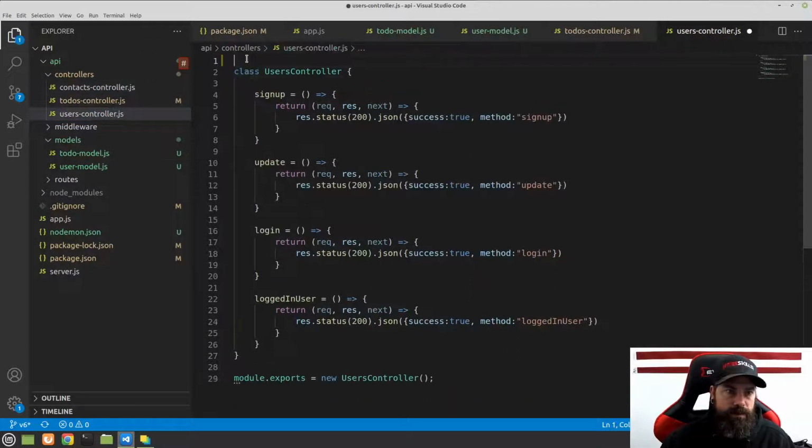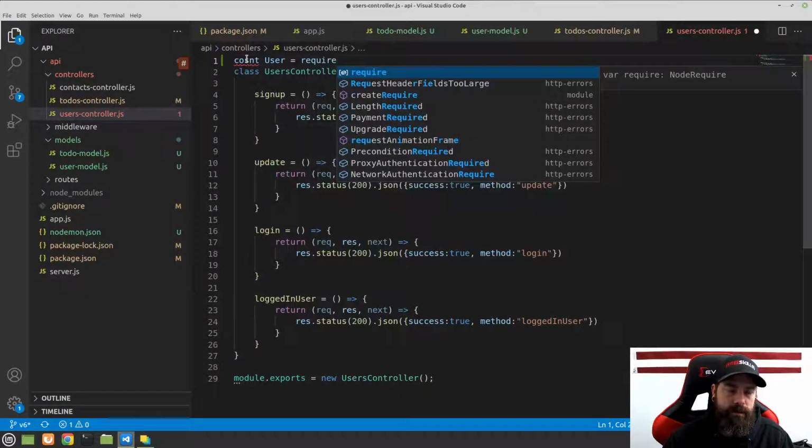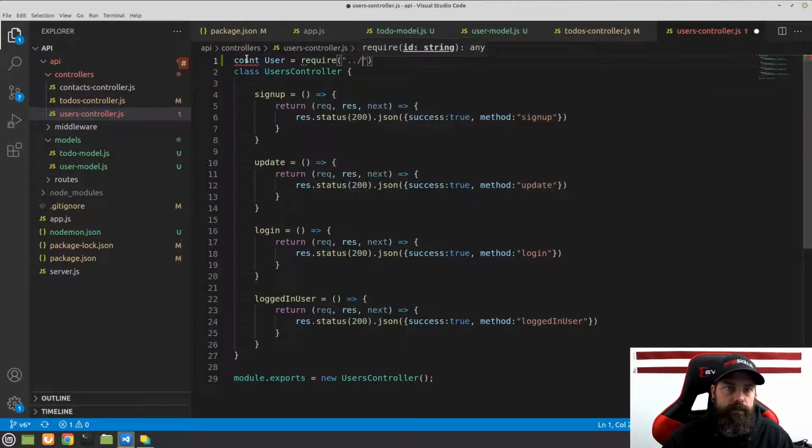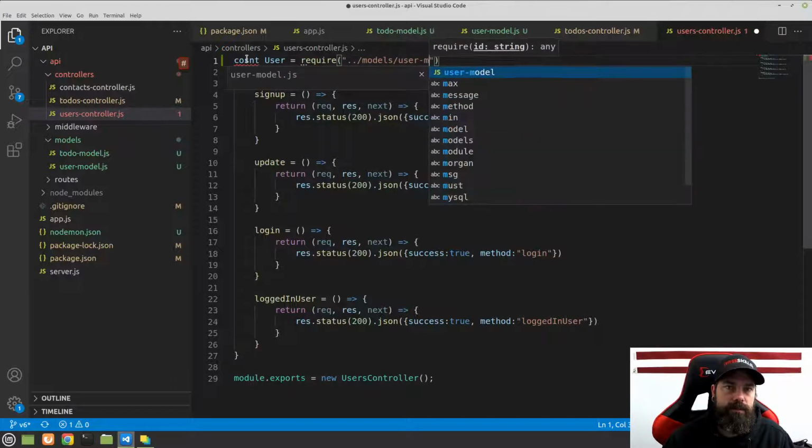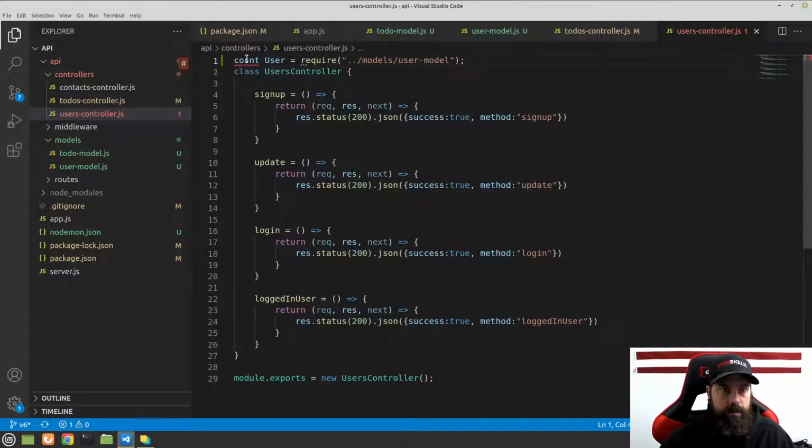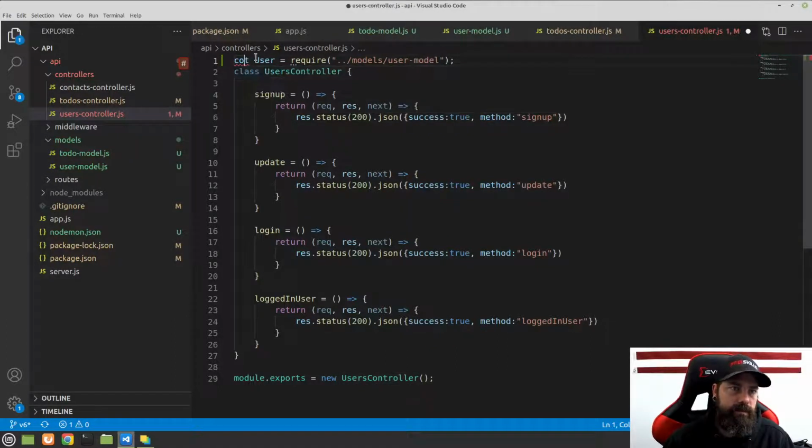Above the user controller, we're going to do const user is equal to require models user dash model. Oops, gotta spell const right. I can't tell you how often I do that. I don't know why.